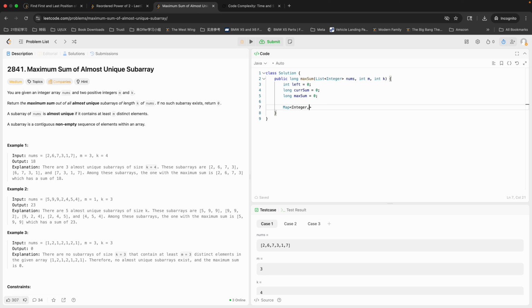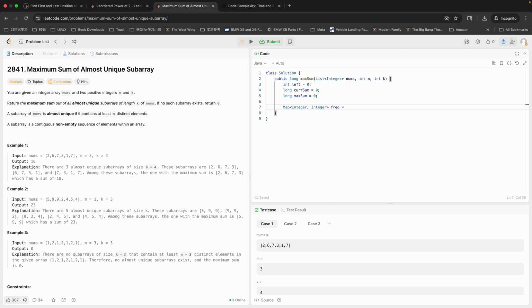So it should be the element itself, and the frequency of it. Okay. But I think for this one, it could probably be better if we just, yeah, we can put it like this, but if needed, we can change it to long because I think we might encounter something like that. Okay, but we'll see.